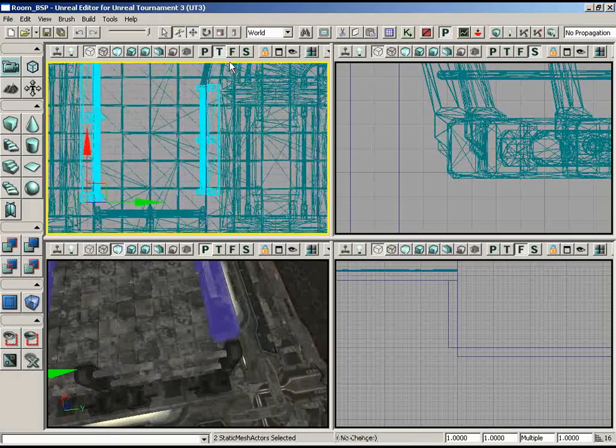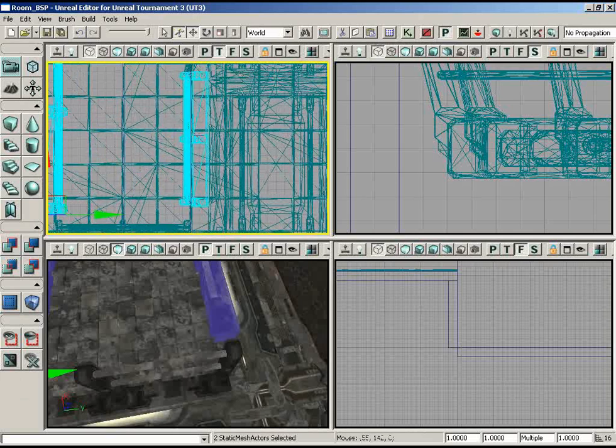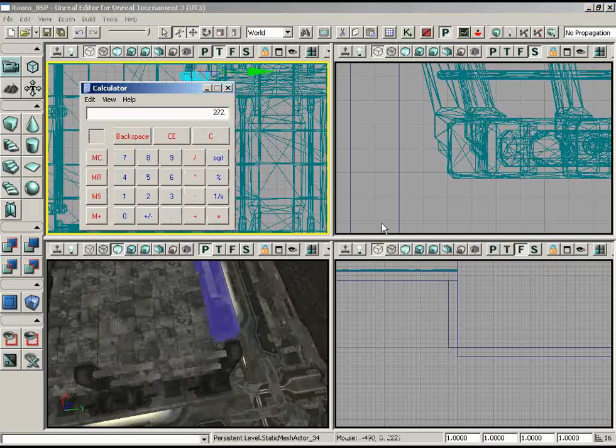Yeah, I think that's actually a good idea. So if we scale that out, let's see. Let me see if I can get the measurement even with everything showing. We grab this guy, we know we're going to be scaling from here. We're actually looking for 16 more units. So there's 256. There's 272. Let me see what that would be in the scale. If we had 272 divided by 256, that would give us a scale of 1.0625.